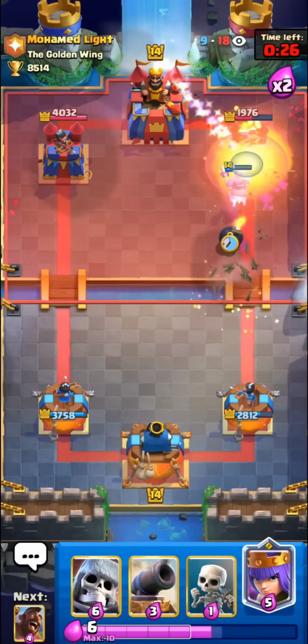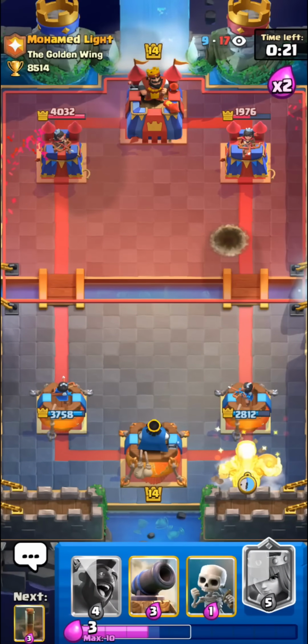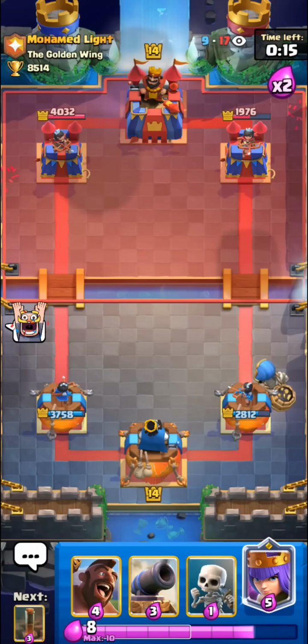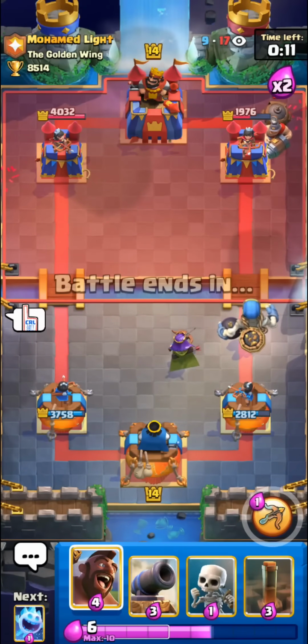Okay, Hog Rider will rain down on his tower. He will have to Fireball it. That's a pretty good sign for us. He's probably down some elixir after that Fireball. And that also means he has no Fireball in cycle to stop our Archer Queen. So that should be pretty good to build up a nice little Archer Queen giant skelly push.